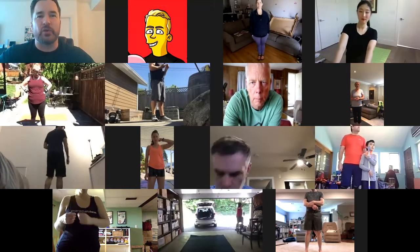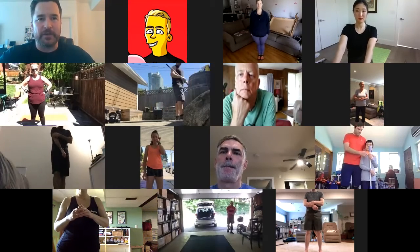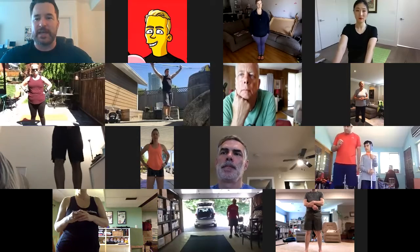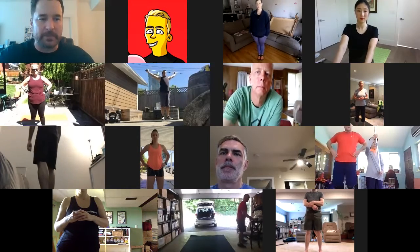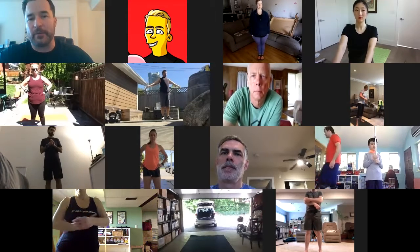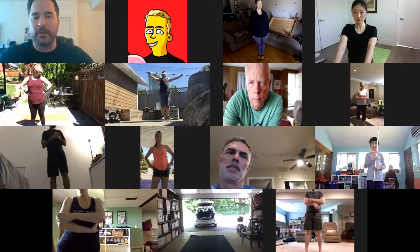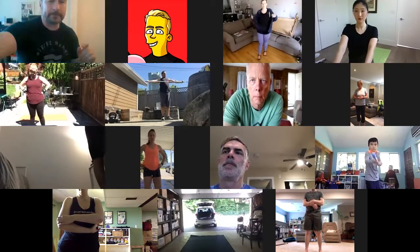Last one is going to be shoulder taps from the plank position. I thought the shoulders might be a little tired today, but they should get some good recovery from this. You're just going to tap, 1, 2, 3, 4, totaling up to 20, and you'll complete that for 3 minutes. You'll pick up right where you left off on each round, and we'll do 5 rounds total, okay? So let's start things off with the karate warm-up.